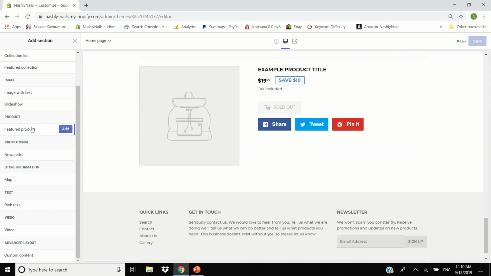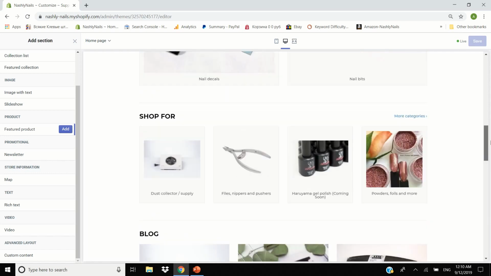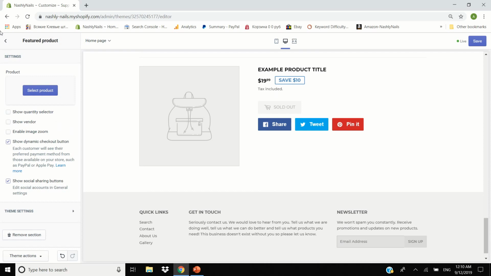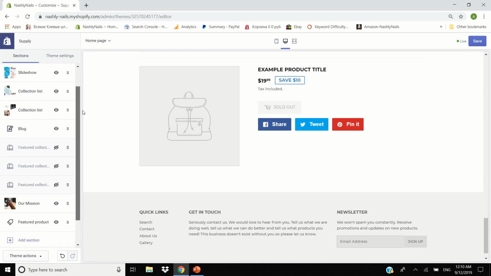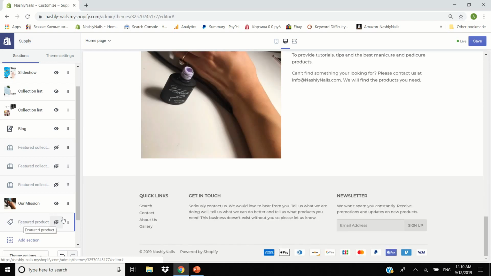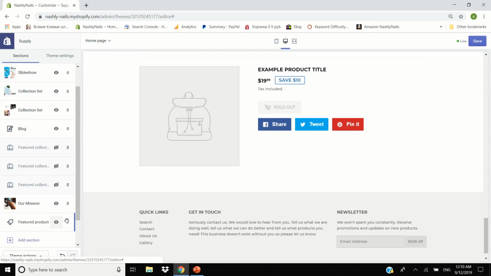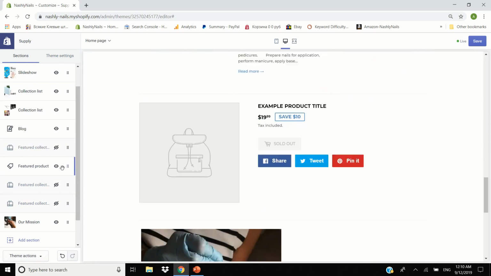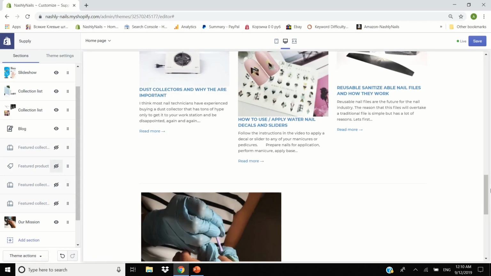a featured product, right? Boom, there it is. Shows up at the bottom. If you do click add, it actually shows up. You go back. I'll go into that in a minute. So there's the featured product. You can hide it. So if it's something you want to work on that isn't quite there, but you can slowly add to it, you can just hide it and go through, work on it, and then go back, right? You can adjust where it goes inside of what is happening. Okay, so I'm just going to actually put it here. I'll hide it. Nobody can see it.